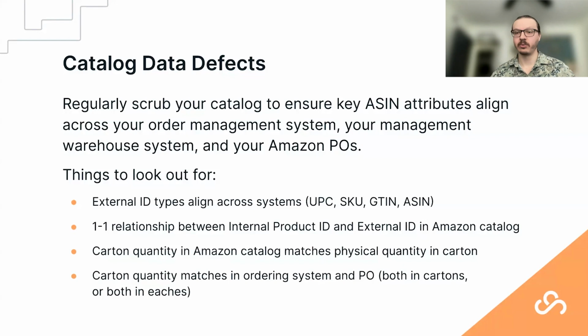Other things in here that seem simple but can be very tricky with item setup in particular are going to be things like carton quantity. So your inner pack, master pack setup, that can be a mind-numbing process sometimes to figure out what the different layers are, what is actually in the box. But having that correct and set up correctly in the catalog is extremely important and can help ensure consistency in how Amazon receives as well as what they ultimately pay you for at the end of the day. So those are some key things that I'll mention as far as watchouts or catalog defects that are most commonly occurring.